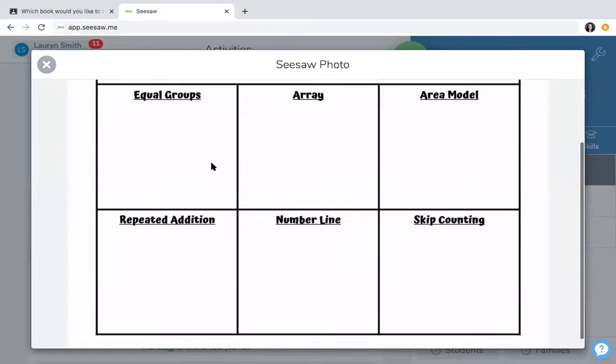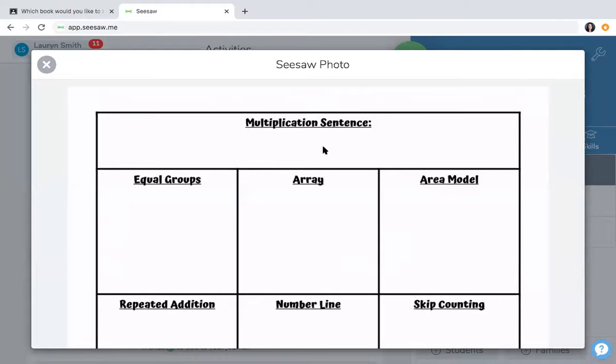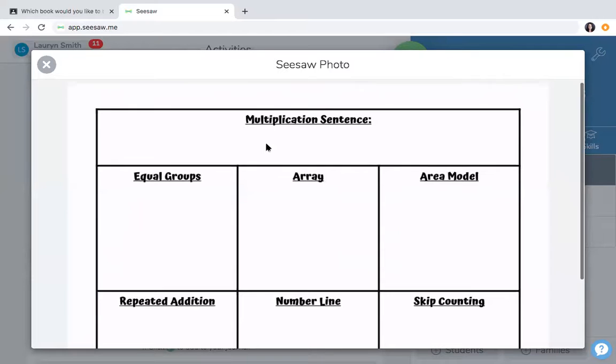And so it has 5, it actually has 6 of the strategies. 5 of them we talked about, and I will show you really quick before we sign out this last one here. So you'll sign in, you'll pick any multiplication sentence that you want, and hopefully just 1 digit by 1 digit would be best, but if you want to do 1 digit by 2 digit, that's fine. But feel free to challenge yourself, and you can always do it twice.